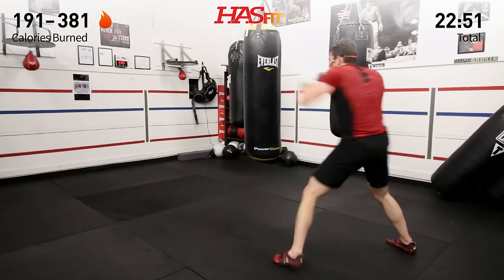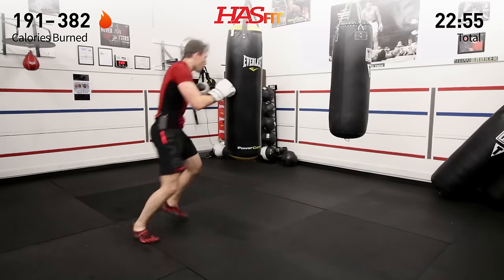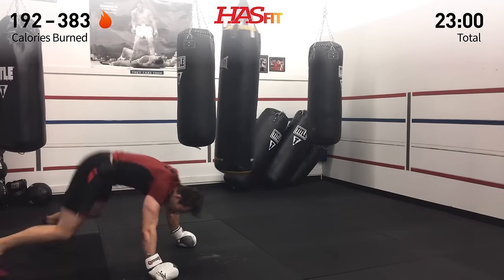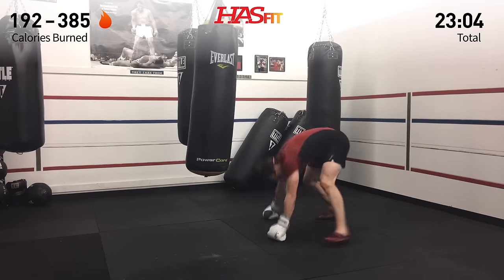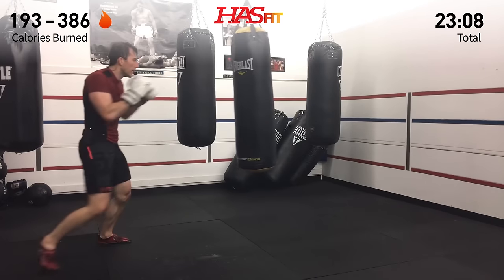Let's hit it again. 1, 2, sprawl, shuffle. Down, hip down, up, shuffle. It's kind of like a burpee, but bring your hip to the ground. 1, 2, sprawl, shuffle. 1, 2, sprawl, defend that takedown. Hands are up, shuffle again. Hip down, up, hands are up, shuffle. Fast feet again.